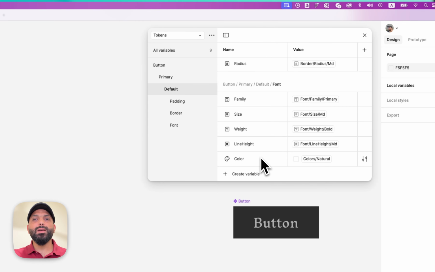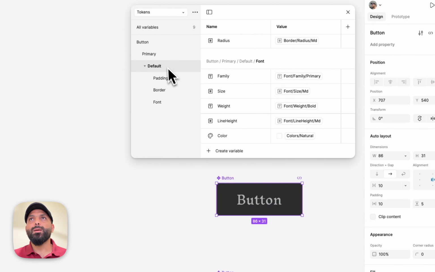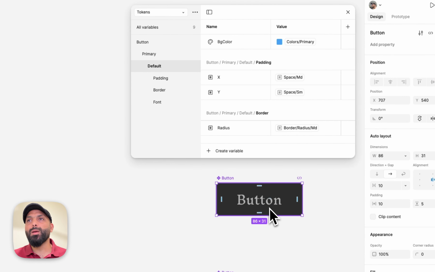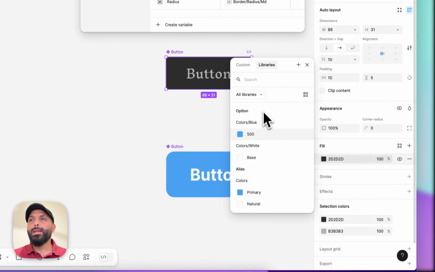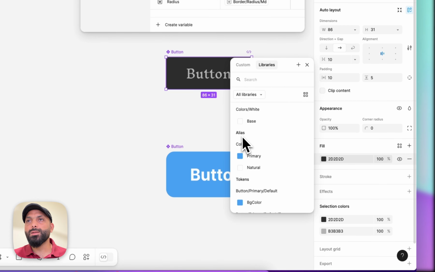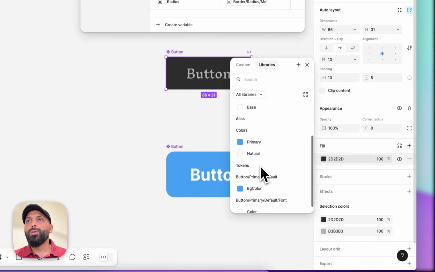But if you didn't set your scope, you will have 2 issues here. At the beginning, let's say I want to assign the button primary default background color to my button. So I select my button and I go here. The first issue I'm facing right now is, why can I still see the option tokens and also alias tokens? It doesn't make sense, because I only want to see component specific tokens, since those are the ones I will assign to my component. So this is the first issue.